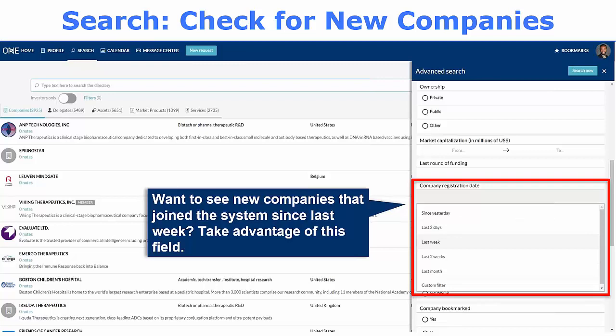If you have multiple delegates in your company, does the scheduler see all of them, or do you have to choose who would be going to that meeting? Great question. So when you go to send a meeting request to another company, the system is going to have you specify which participants from your company you would like to join the meeting. That could just be you, it could be just another colleague, or it could be a variety of different people from your company. So yes, the scheduler will see everyone that you have listed as a participant, but it will not automatically drop everyone from your company onto every single meeting request. So that's completely within your control.